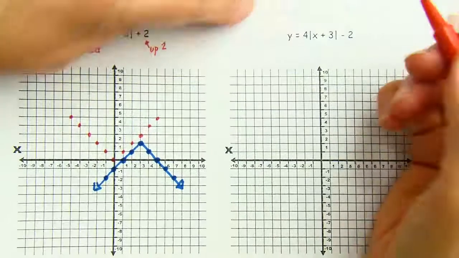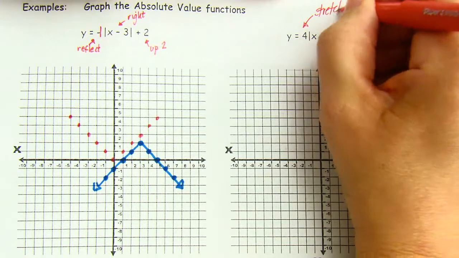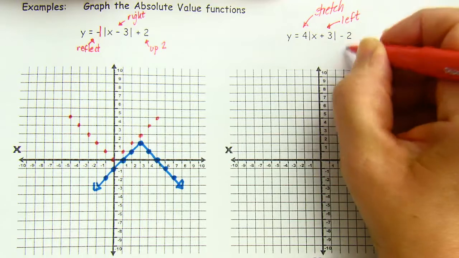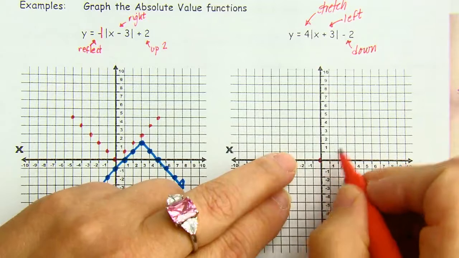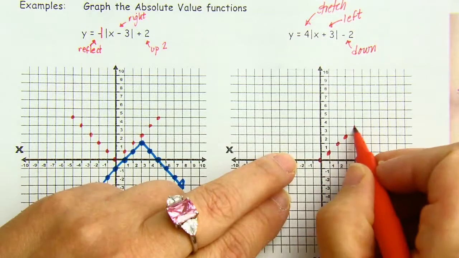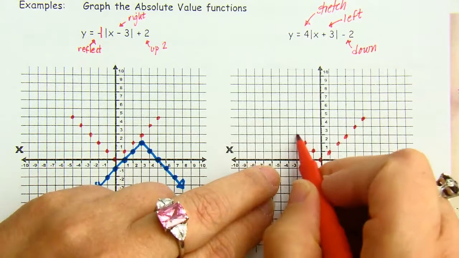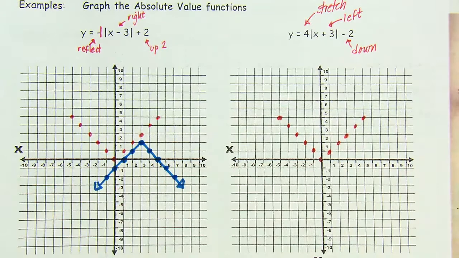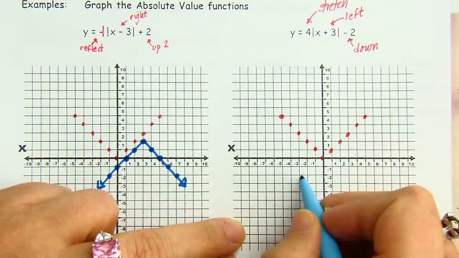Well, I have a stretch. I'm moving not to the right, to the left, and then this says move down. So it's good to know and to draw the parent function so that you know where the 0, 0 is. These two are going to move that 0, 0, that vertex point. And then you use this as a slope to help you find the other points. So I'm moving to the left 3 and down 2. To the left 1, 2, 3, and down 2.